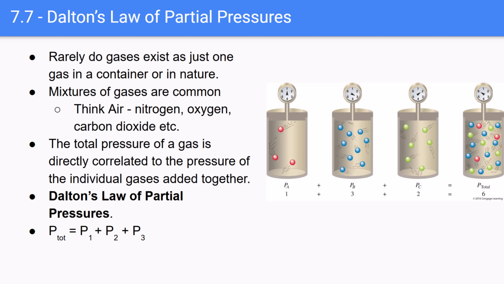So, for example, we've got gas A at 1 atm, gas B at 3 atm, and gas C at 2 atm. Well, if I combine all of those together in the same container, provided that the volume of the container does not change, then the pressure is additive, which means that the total pressure is going to be 6 atm. So the total pressure is equal to the individual pressures that are added together. I promise you, it's not meant to be rocket science, all right? We'll do one more practice problem, review our laws for gases, and be done for the course.